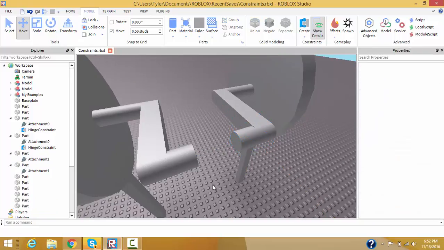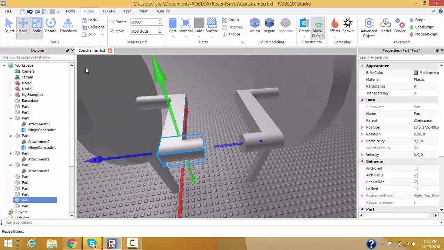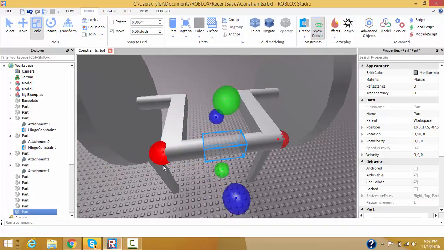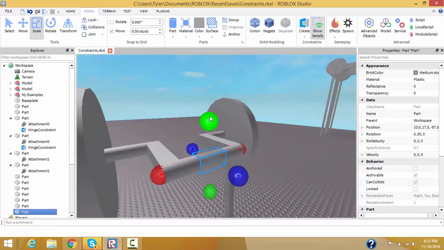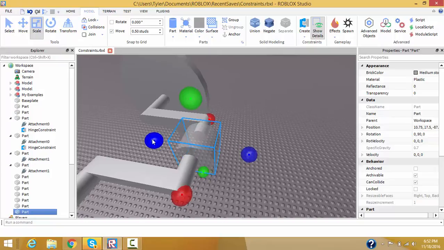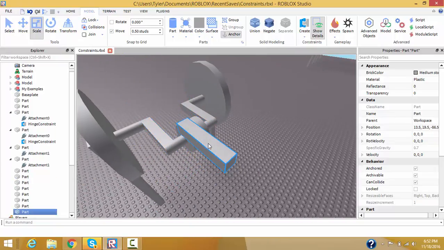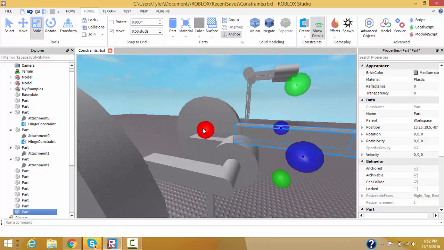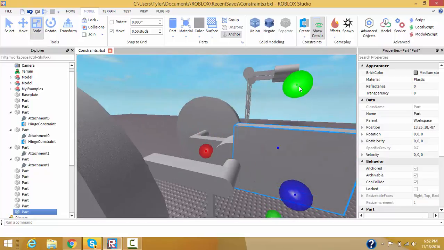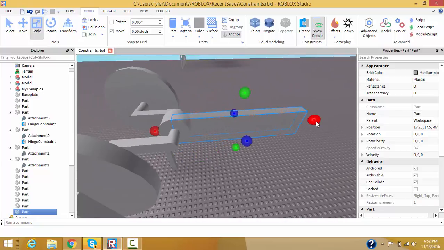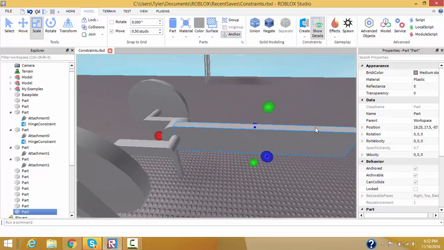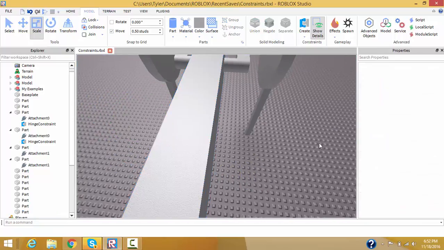This is the only spot where we're gonna add hinges. But first off, let's duplicate this once more. Let's put it between and let's size this a little bit. Let's add a part. There we go.